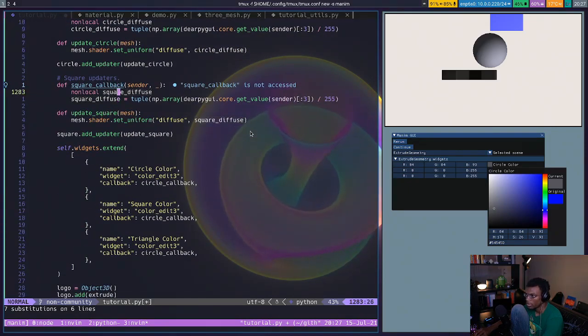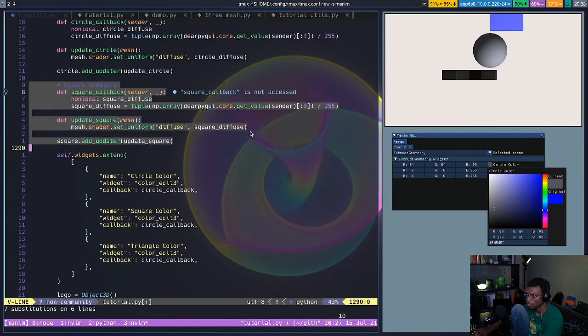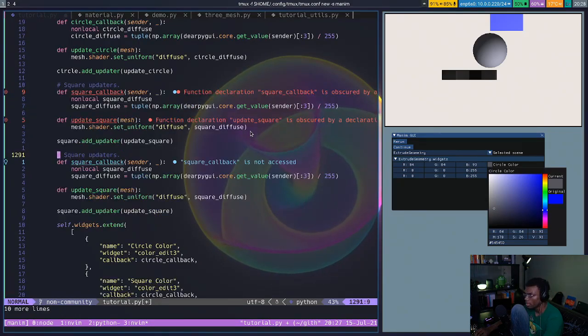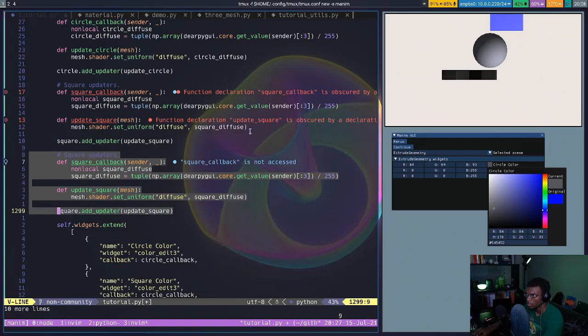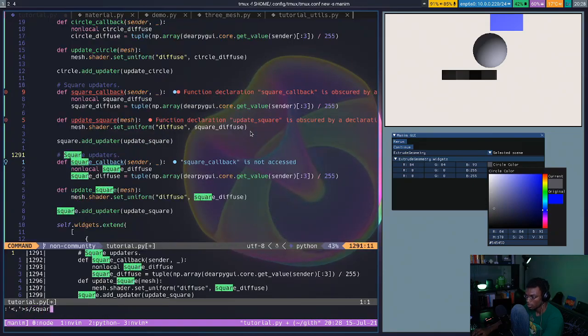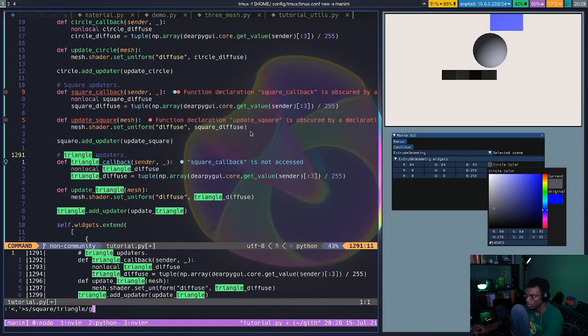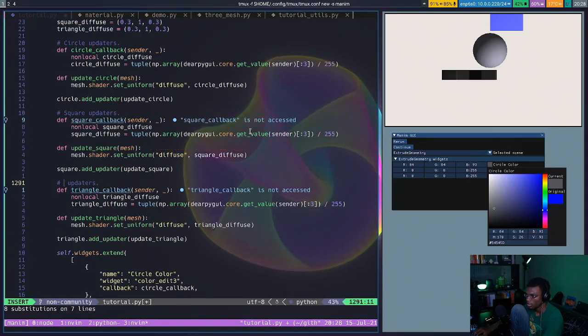Square callback, square diffuse, square.add_updater, update square, perfect. Then here for the triangle, like this.